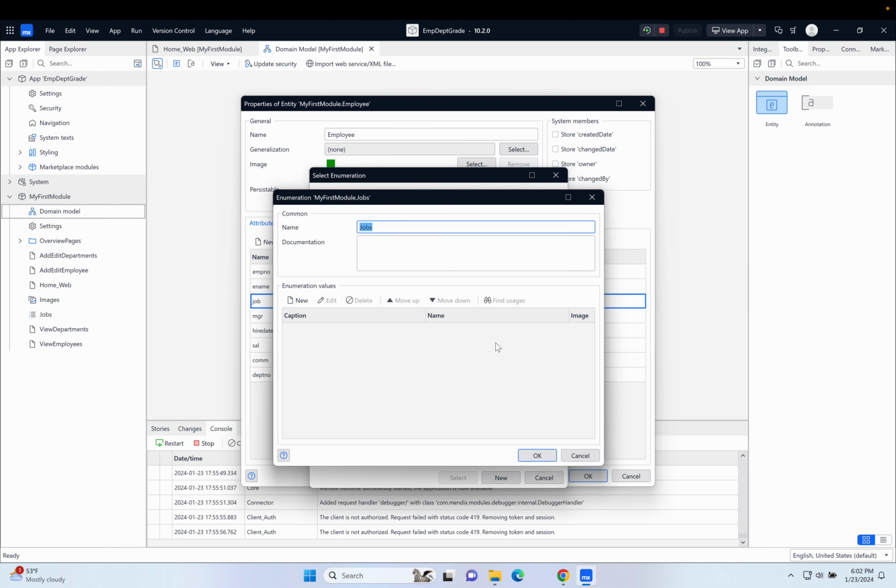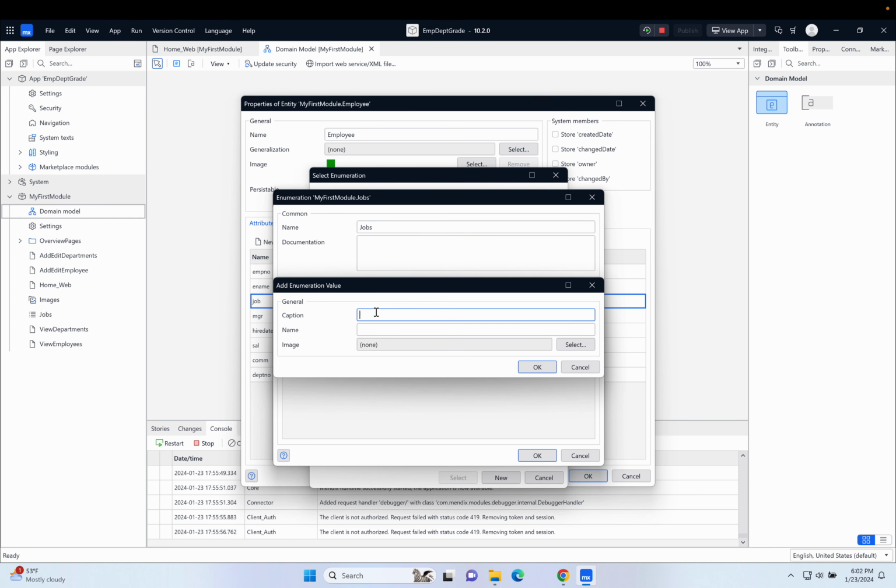Again, this style is familiar to us, with information at the top and places where we can enter multiple values down the bottom. So I'm just going to click on new, and I can add a caption and a name for each of the items that are going to be in my list. Now I'm going to use the same thing for the caption and for the name. So I'm going to go admin. Now you can see it's automatically done that there. Perfect.